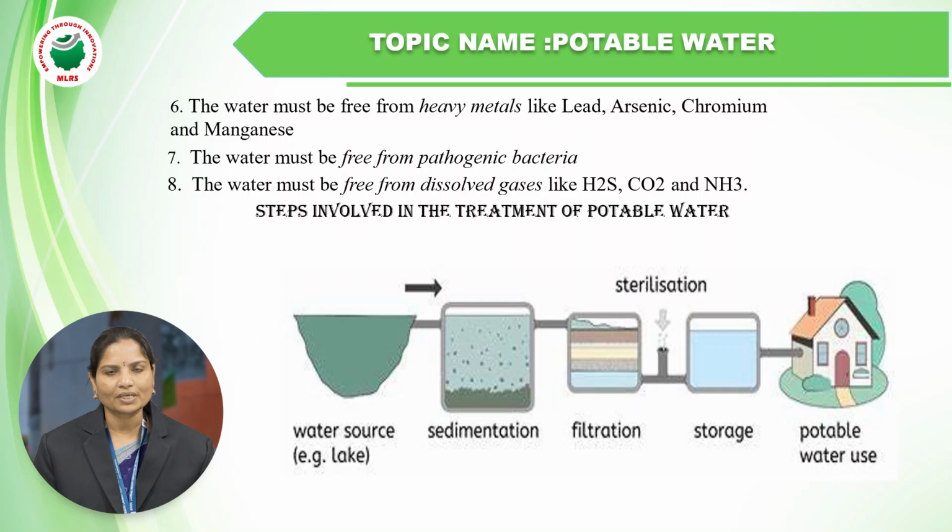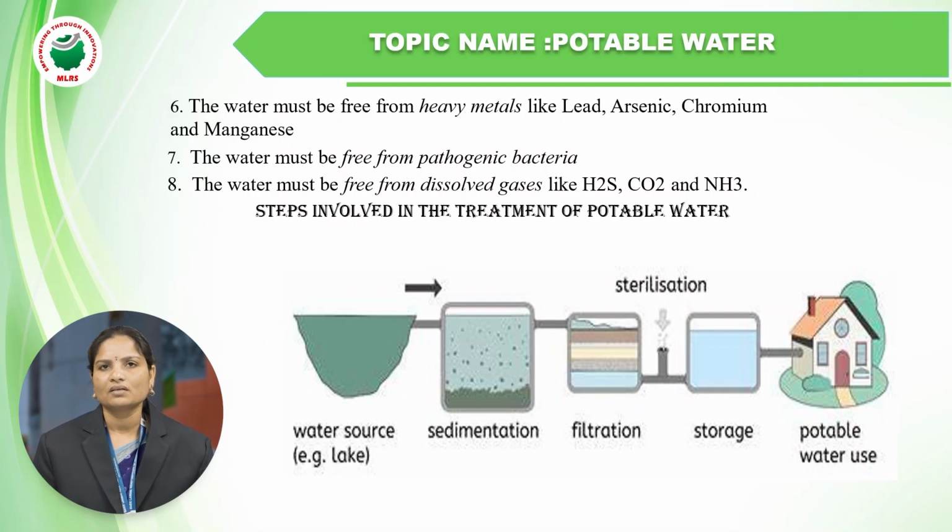First, what steps are involved in the treatment of potable water? Before going to the potable water steps, we first need to consider the sources of water. Sources of water are rainwater, river water, lake water, ocean water. So many sources will be there, based on the place and the area. In these sources of water, if any impurities, bacteria or metals are there, then we have to eliminate them or treat them using treatment methods. Then that water can be utilized for domestic and also industrial purposes.